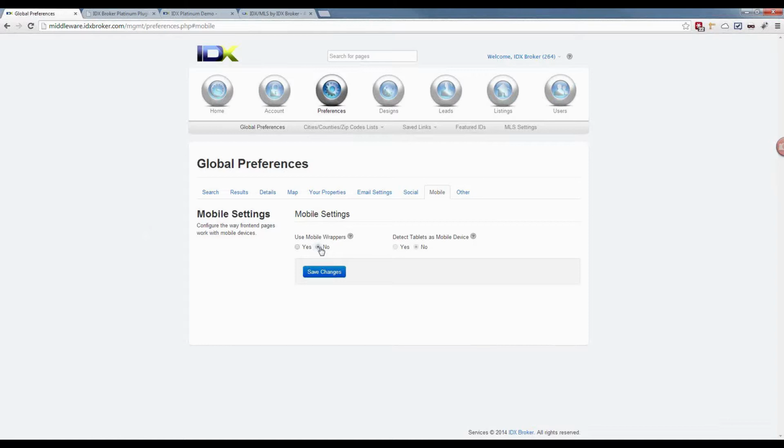Now again, if you turn off the mobile wrappers, it'll just rely on the responsive theme, and then you'll have those responsive themes. Now, note that in the footer, when you're using the mobile wrapper header and footer, there's a link where people can opt out. So they can say, I don't want to see this mobile application version of your page. I want to see the full page, and then that will just automatically turn off the mobile wrapper for that individual. Okay.